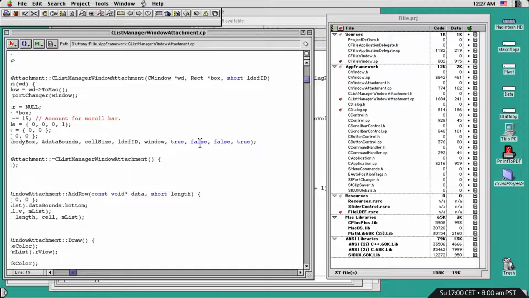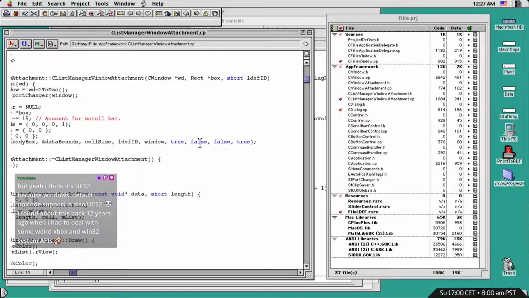That makes sense, right? I wonder if Apple's Unicode 10 was UCS2 or UTF-16. Pretty sure it's UCS2, yeah. At that time, everything was.